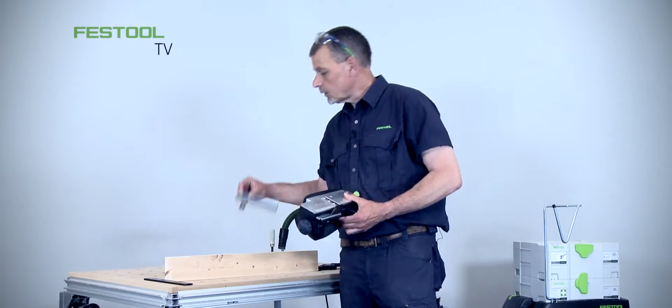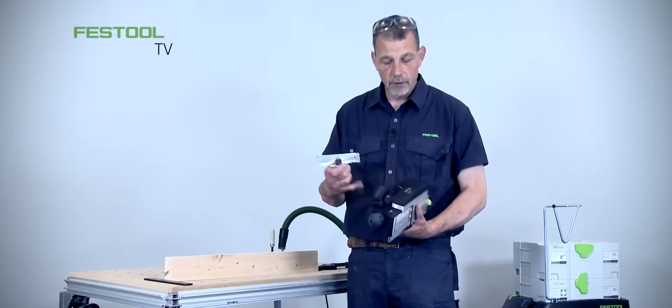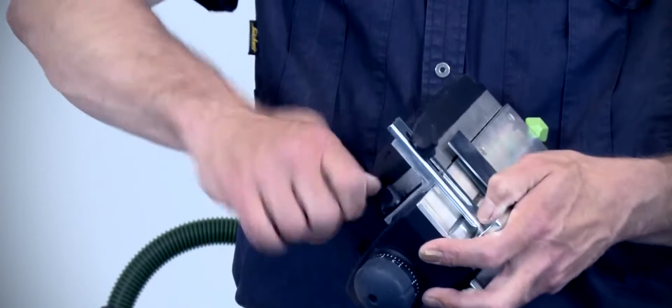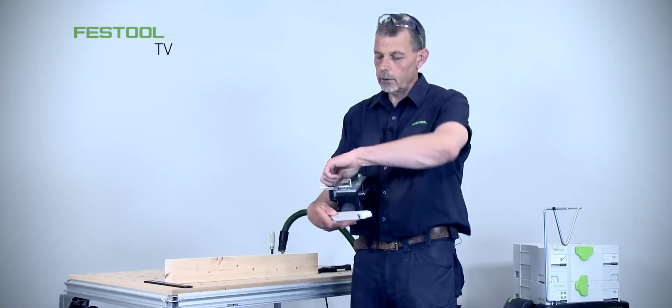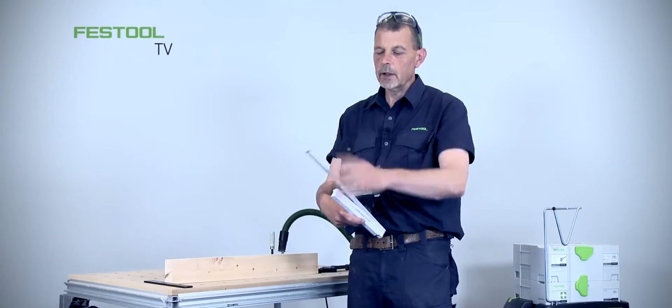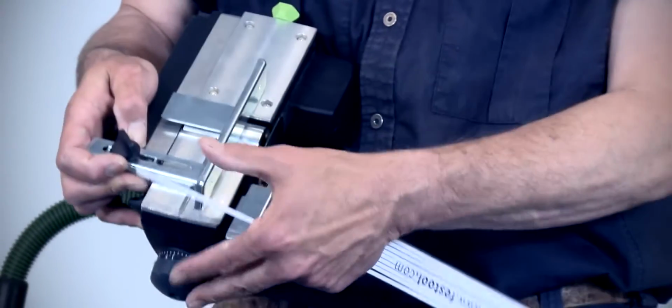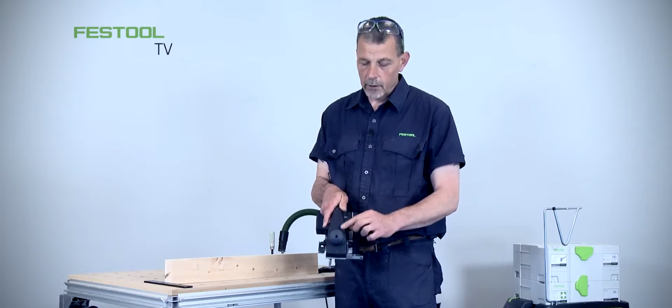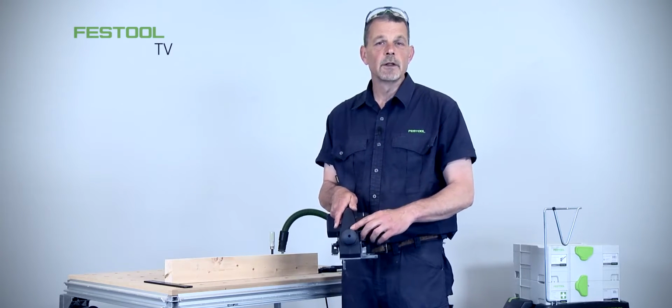So the next stage is to fit the side fence. The side fence can go onto this section here. And then the next stage is to undo this screw. And then I can measure exactly the width of the rebate that I want to work with. So now I can set my depth of cut, and to start the rebate off I can start at 3.5mm, and then we can start to take the material away.